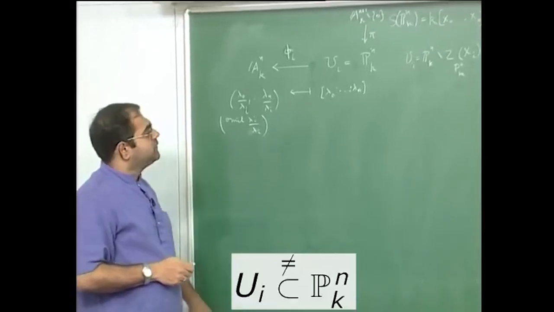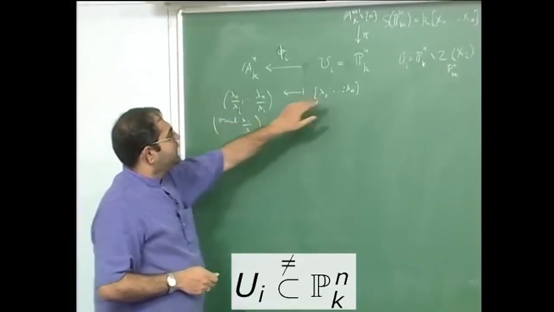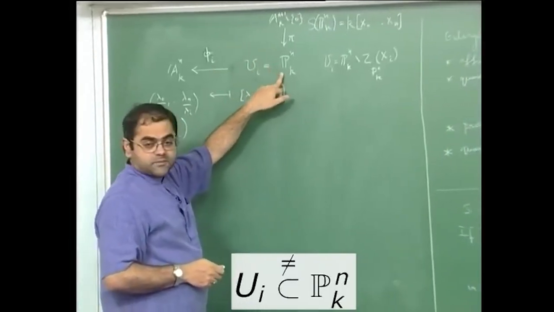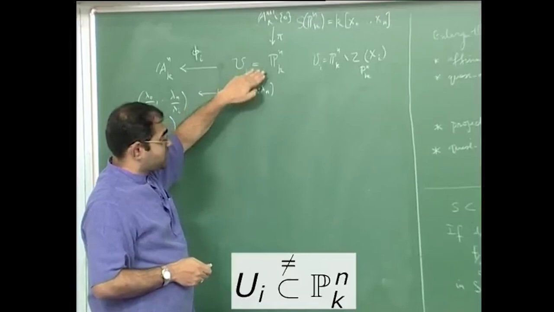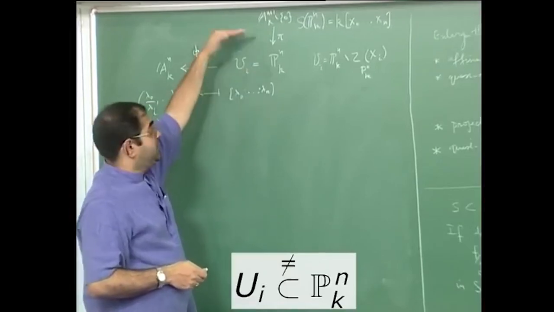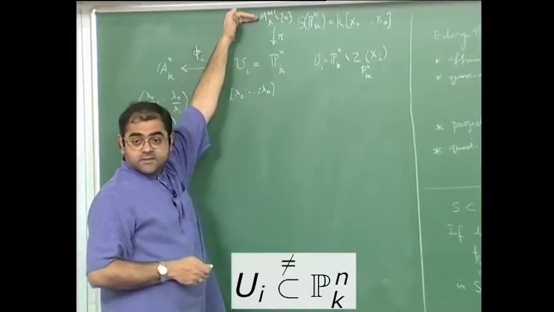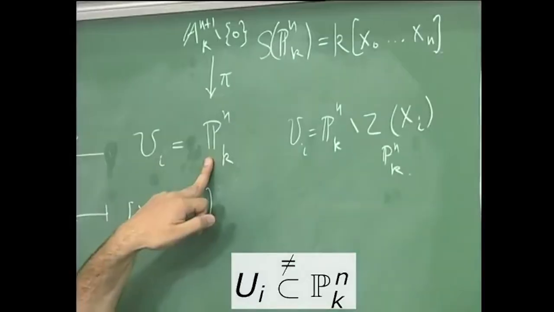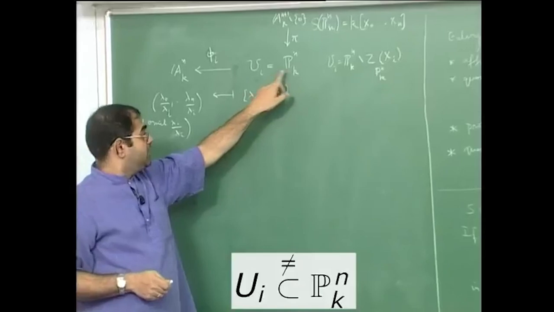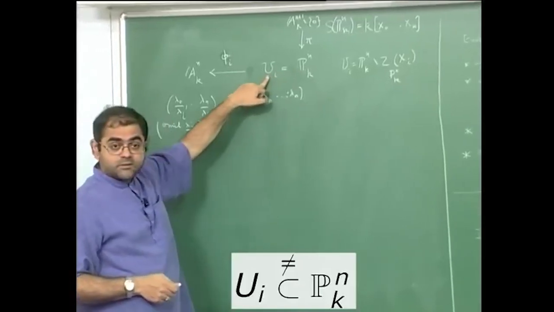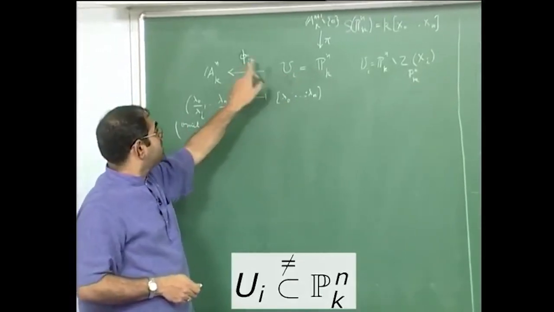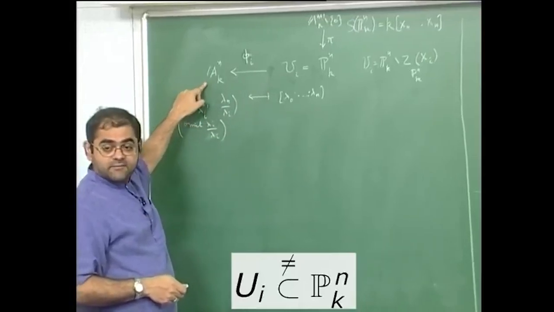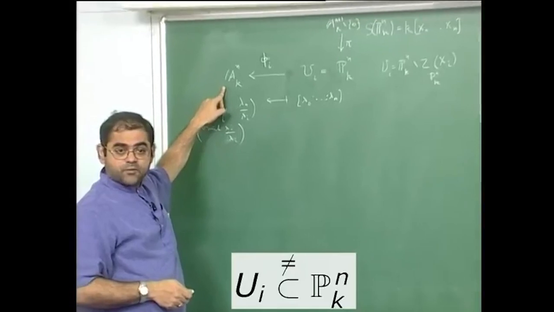so what I want to say now is that suppose I start with the topology on the projective space given by the quotient topology for this map, with the topology above being the one induced by the Zariski topology on affine space. Then this topology on Pn will induce a topology on the Ui, and for that topology phi i is a homeomorphism with An, with An having the usual Zariski topology.